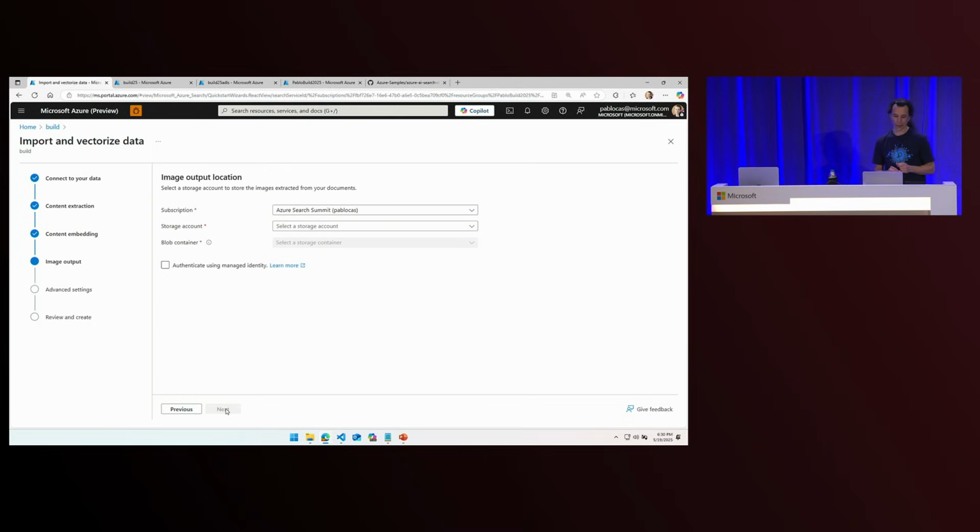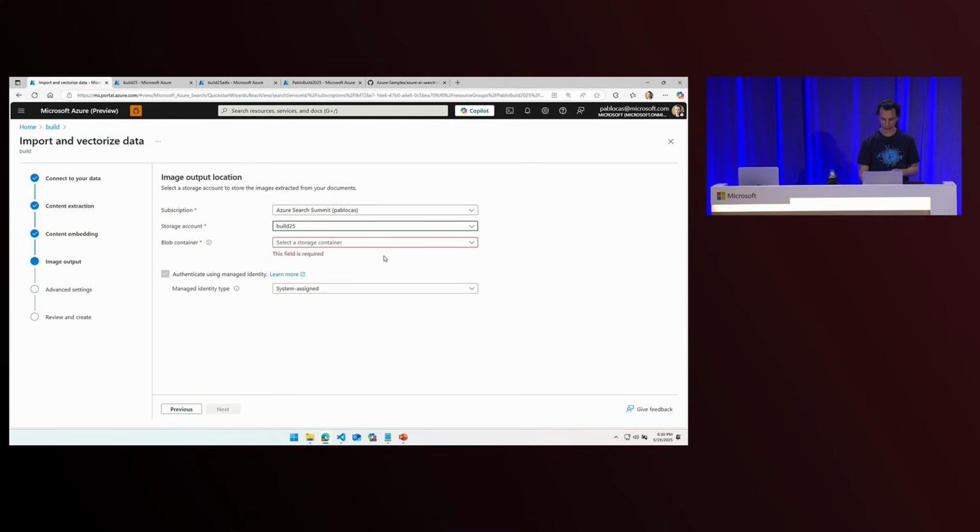OK, there you go. So finally, as I mentioned before, there are cases where if you're writing a real application, you have to be able to address the actual content, like the bits and pieces of the document, so you can render a proper application experience. So if you want, you can enable this option, and we will do this for you. This is called knowledge store. The idea of the knowledge store is that all the knowledge we accrued during indexing that we land on the search index, we can also put the parts in a storage account. In this case, I'm going to use this storage account called Azure Docs Resources, authenticate. I'm going to hit next.